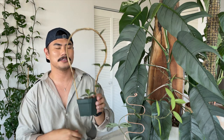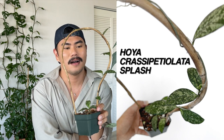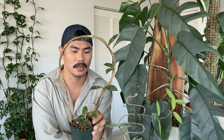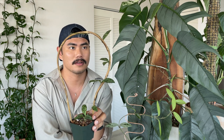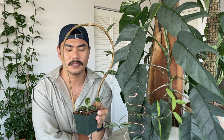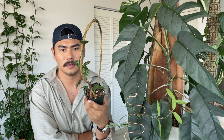The next one is actually on a trellis. I saw a bunch of people who had this Hoya and I really needed to have it. I got it at the peak of prices for Hoyas — really expensive prices, which I regret. So if you are wanting some of these Hoyas and a lot of them are still out of your budget, just hold off a little bit and wait because prices are going to continue to go down for some of these. Just be patient. This one's really nice because it's got a lot of texture and a lot of splash.